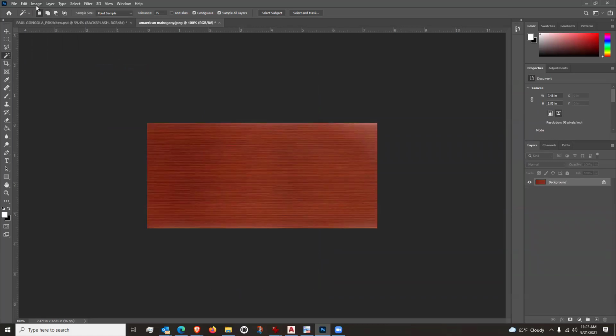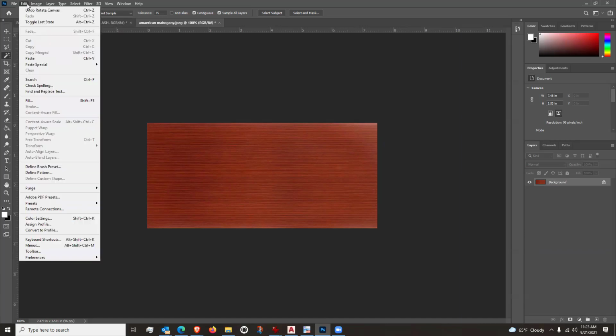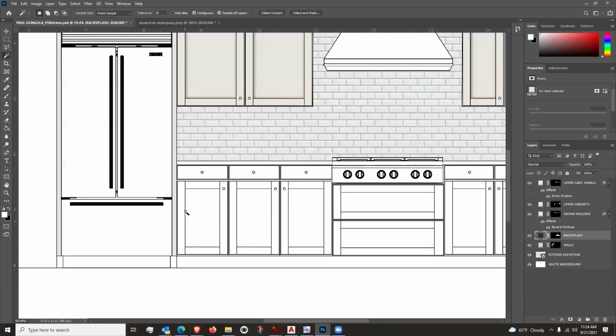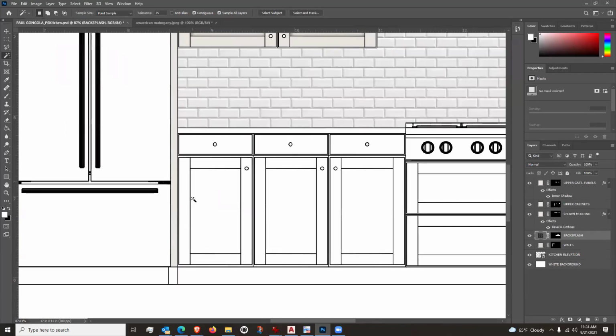So now I want Edit, Define Pattern, and this time I want this not American mahogany. I'm going to call it horizontal. So I've got horizontal grain and vertical grain, because when I'm drawing these rails and stiles here, I want the grain to match, to be correct, right?